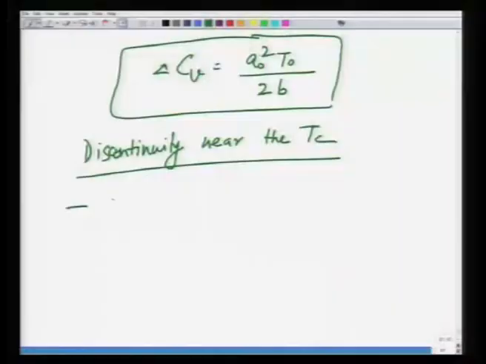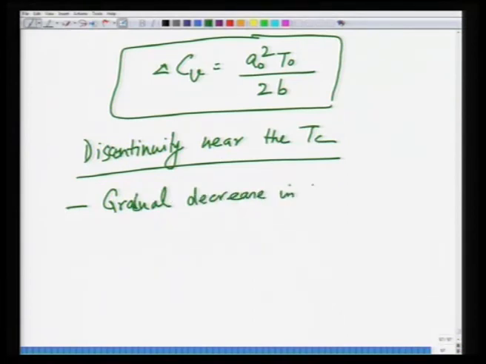So, to summarize, a second order phase transition is a phase transition in which you have a gradual decrease of polarization near the transition temperature, and it goes to 0 at the transition temperature. So the features are a gradual decrease in polarization as temperature increases, before it falls down to 0 at the transition temperature, and then you have susceptibility.